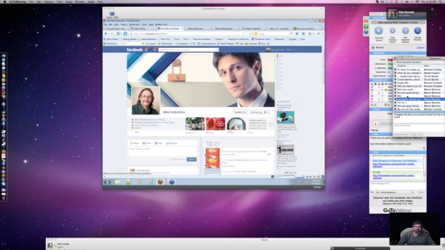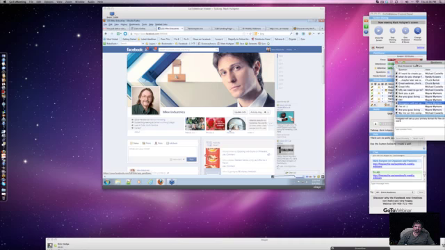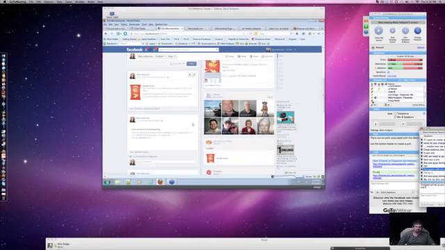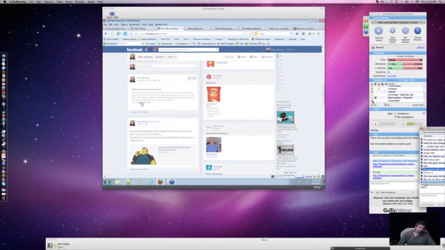It's one thing to add a simple app. Right here, that's an app that is copying posts from my blog to my fan page. That's a simple app to add.